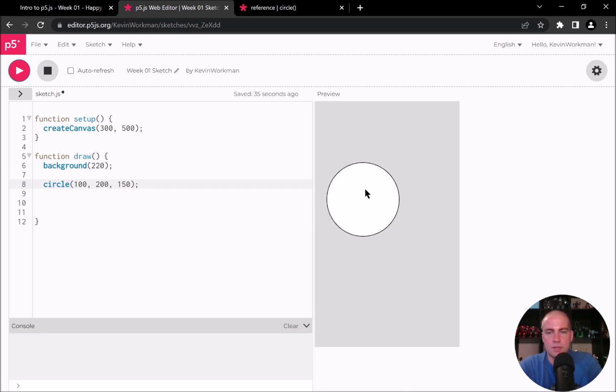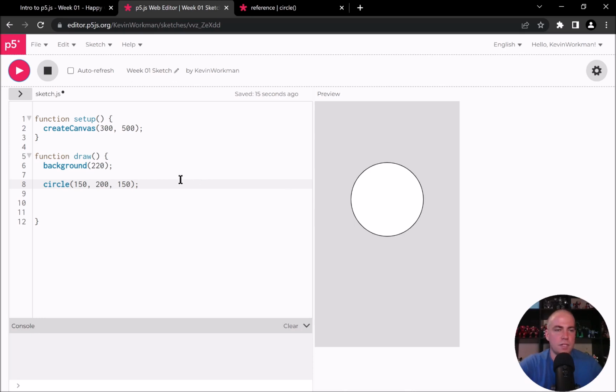And okay, I've got a circle. That's cool. I think I want it more towards the center though, and maybe that's fine where it is vertically, but we'll see. If I want it in the center horizontally, I want to move it a little bit to the right. Over time you'll get a knack for some of the logic here. But what I might do is just increase it and see what it looks like. So I'm going to go from 100 to 200. And 200 now is a little too far to the right, so maybe I'll cut it right in the middle of those 2 numbers and say 150. And that'll work. That's now in the center, horizontally, left and right.